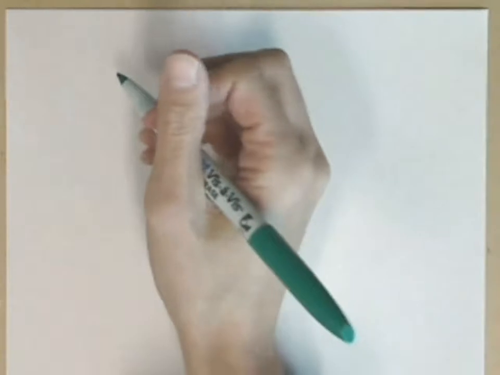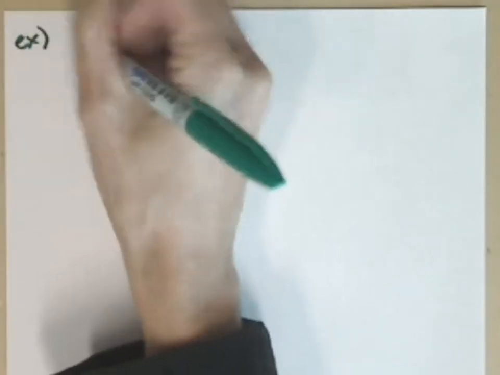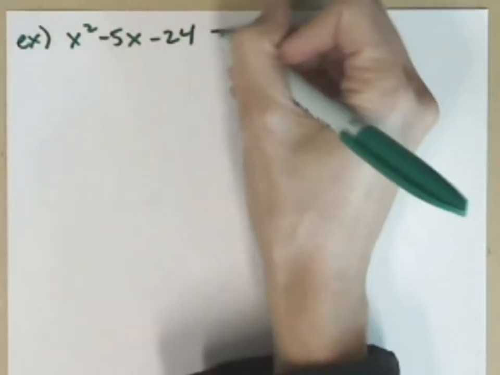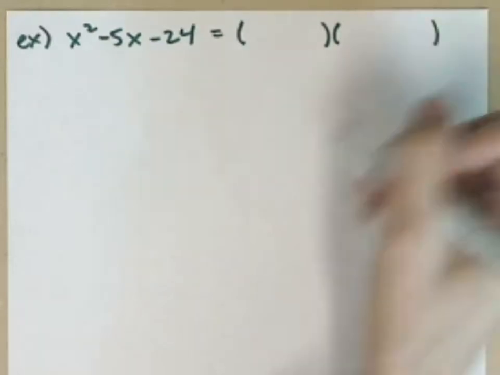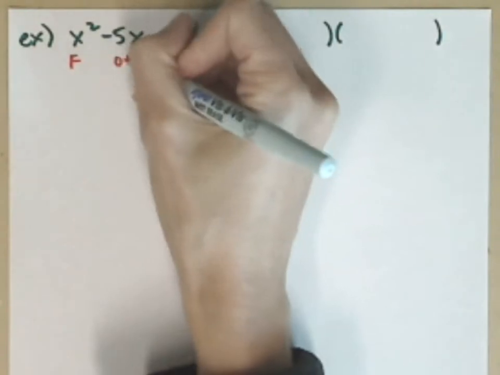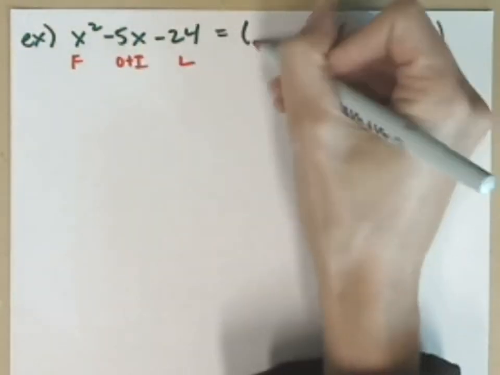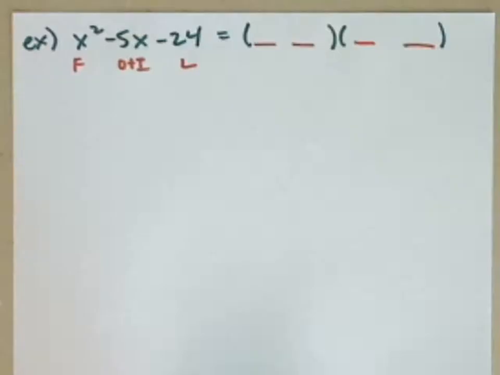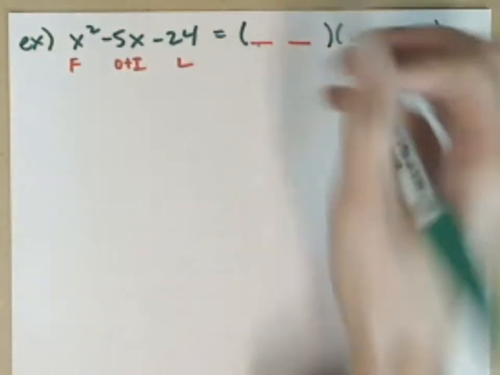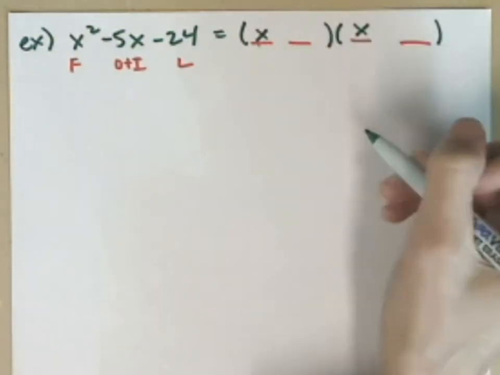Let's do one more. So the last one for this group, we're going to look at one really similar to our previous example. We're going to look at x squared minus 5x minus 24. Again, it's a trinomial, so I set up my product of two binomials, and I'm going to grab my orange pen here. This is first, outer plus inner, and last. I'm going to set up what I call my template. So I'm going to set up my spaces there and, like I've been doing with the last example, start with x squared. That's going to be first times first, which is x times x.